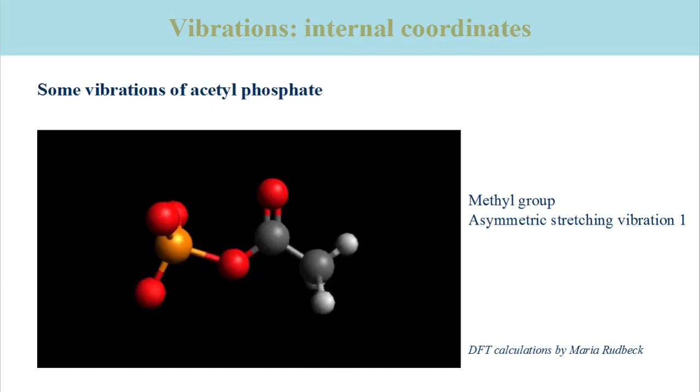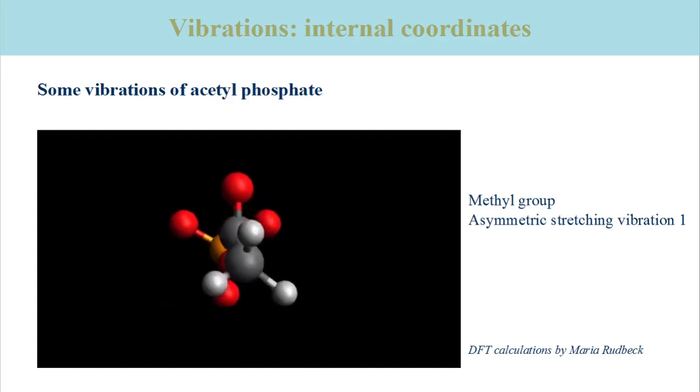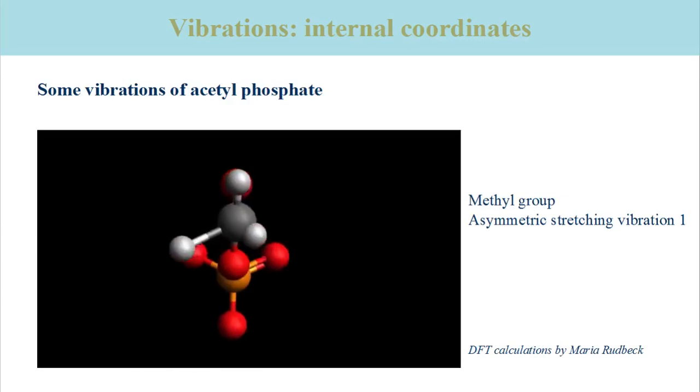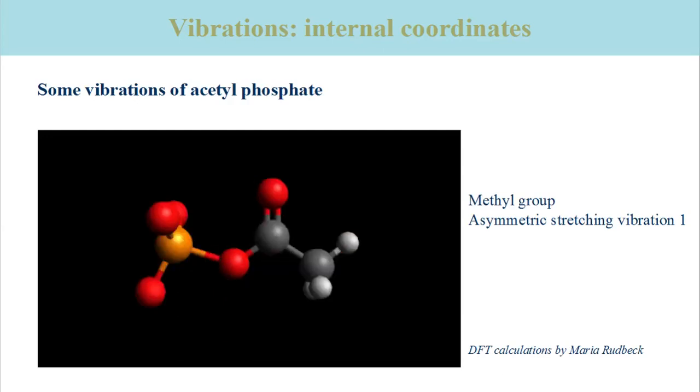If we ignore the CH bond that points upwards because it moves very little, we see that the 2 remaining bonds do exactly the opposite. While one is contracting, the other one is expanding, and vice versa. Such a vibration is called antisymmetric vibration. Note the difference between asymmetric and antisymmetric. Asymmetric means just not symmetric, whereas antisymmetric means that one bond behaves in exactly the opposite way as the other bond.